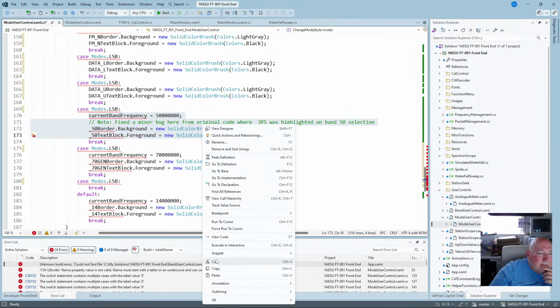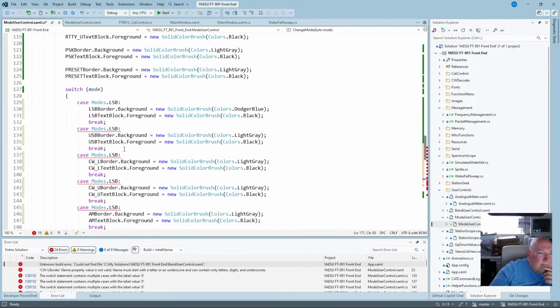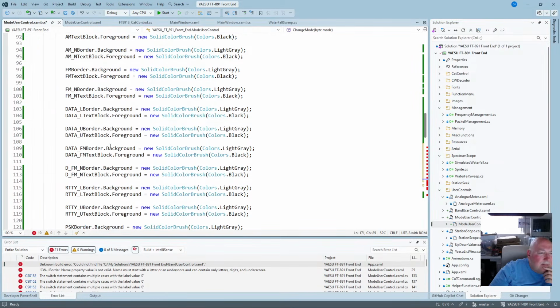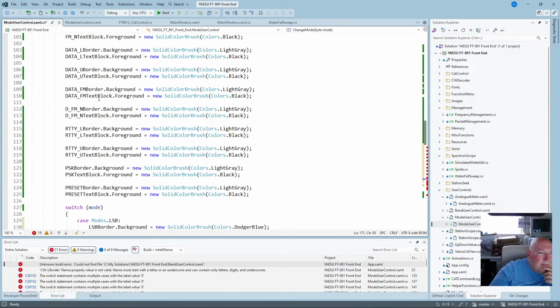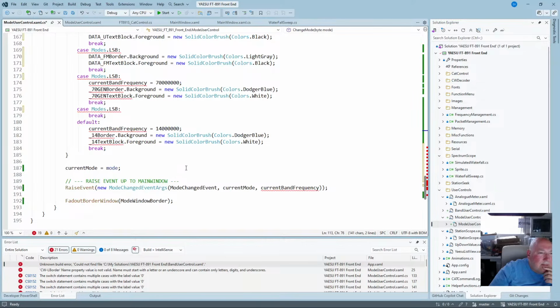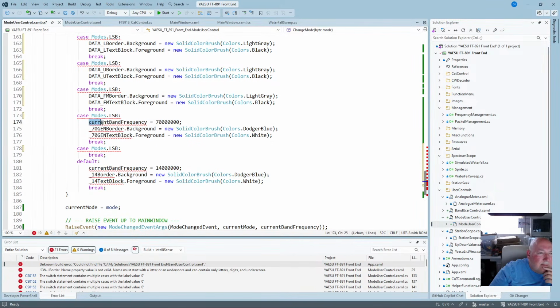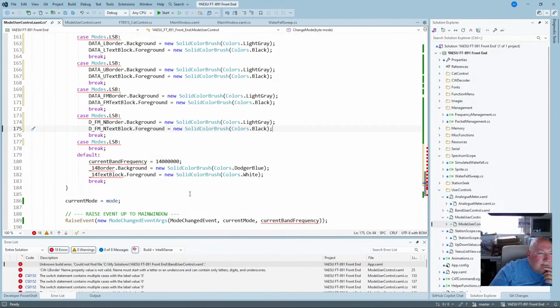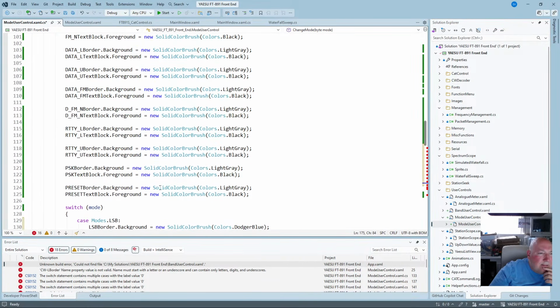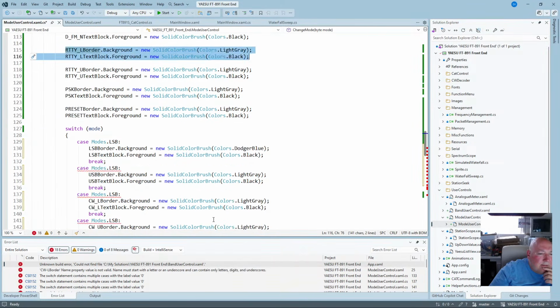Right, Data FM narrow. Right, so we're missing something. Data FM narrow.